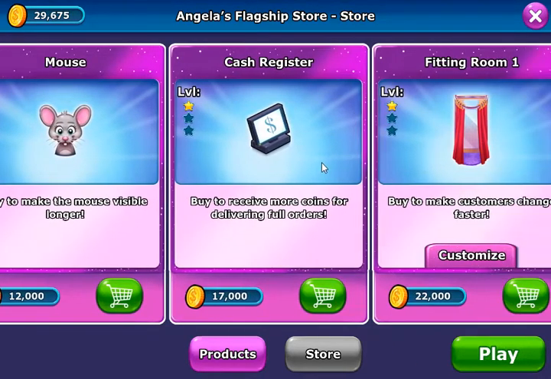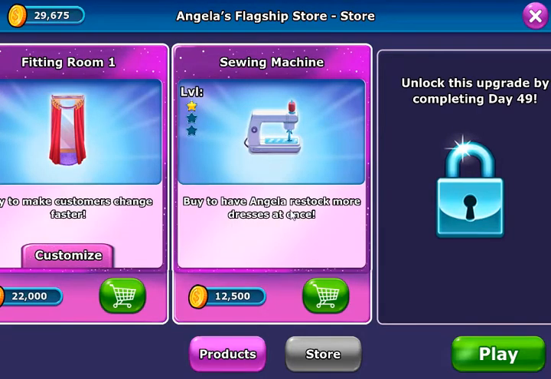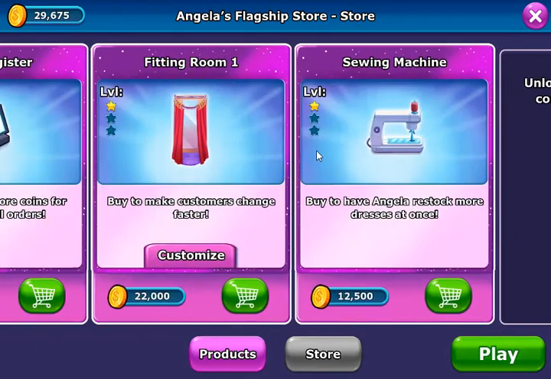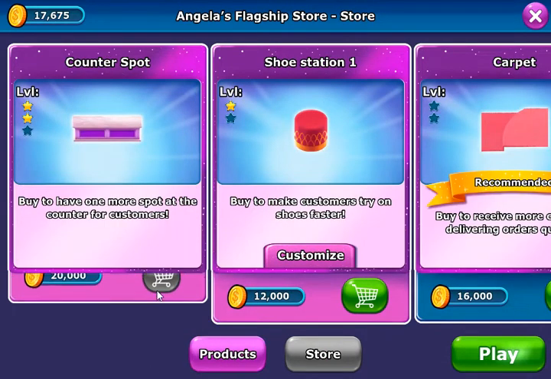Mouse. I don't need that. Cash register. Buy to receive more coins for delivering full orders. Everything's so expensive. Fitting room. Buy to make customers change faster. And then buy to have Angela restock more dresses at once. For products we have new lipstick and new earrings. You know what? No, we are gonna get more counter space.